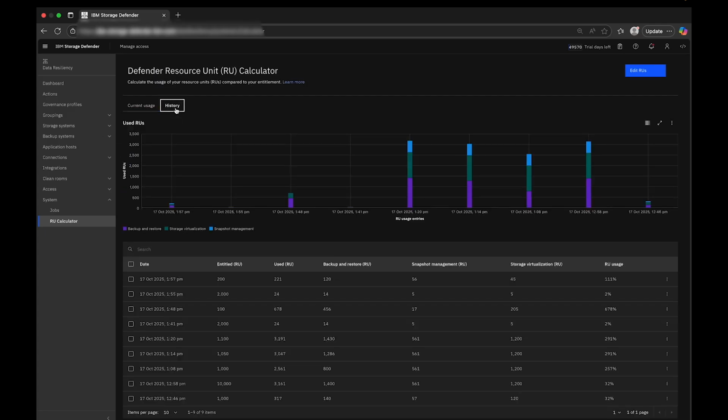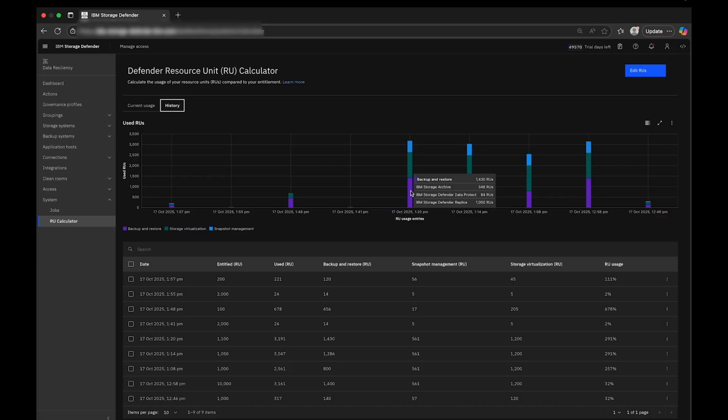Next we have the history tab. In this tab you can see the distribution of the category wise resource utilization at a particular given point in time. For example, if we go to this entry, here it shows the purple section is backup and restore.